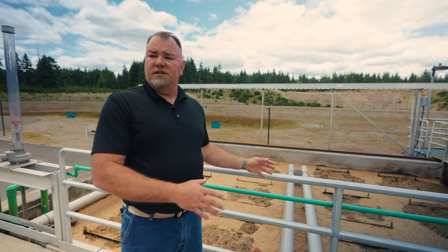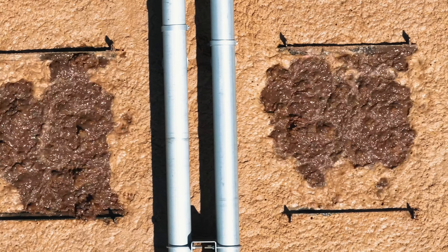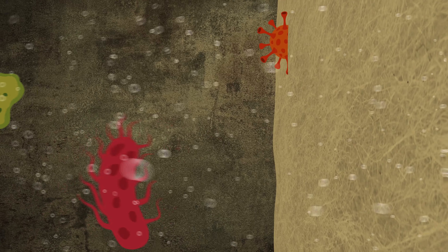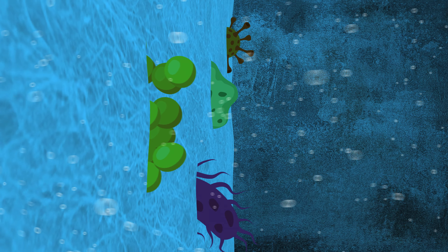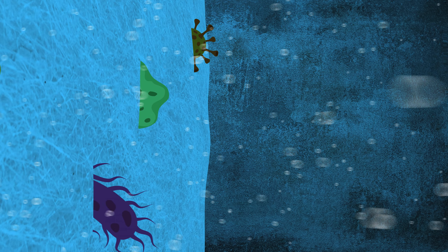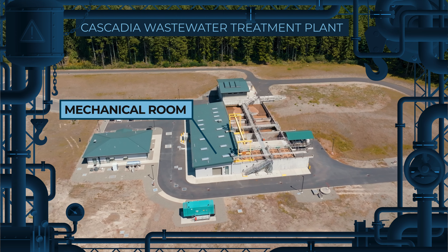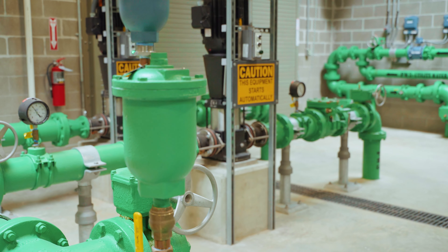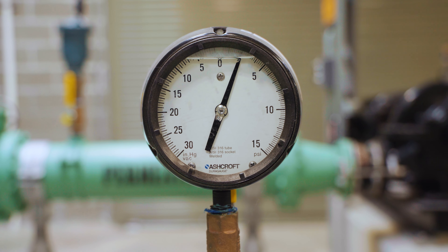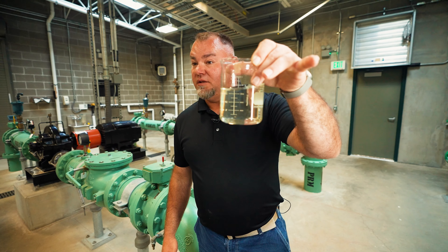In the last stage of the wastewater treatment process, we are actually filtering the clean water out of the microorganisms that are moved over into this basin. Inside this basin there are a number of cassettes with filters. We actually have pumps pulling the clean water through those filters and pumping it back up the hill. These are permeate pumps, and these pumps are pulling directly off the membranes that we just looked at — pumping out the clean water that has been treated in the facility.